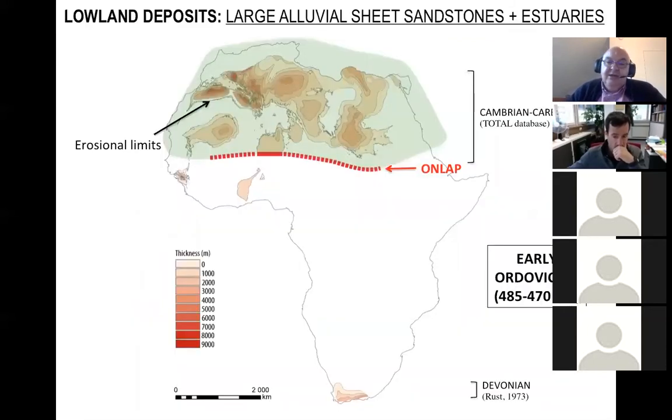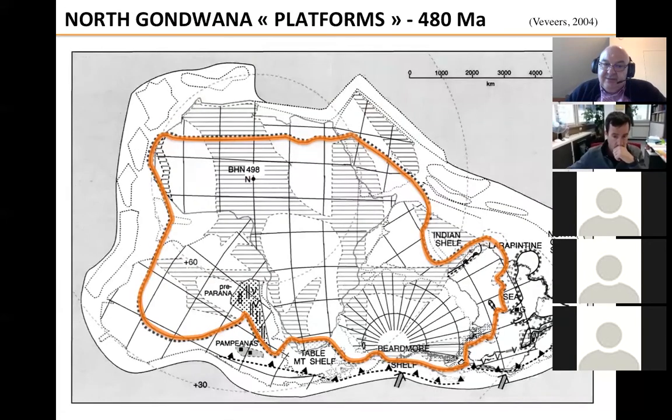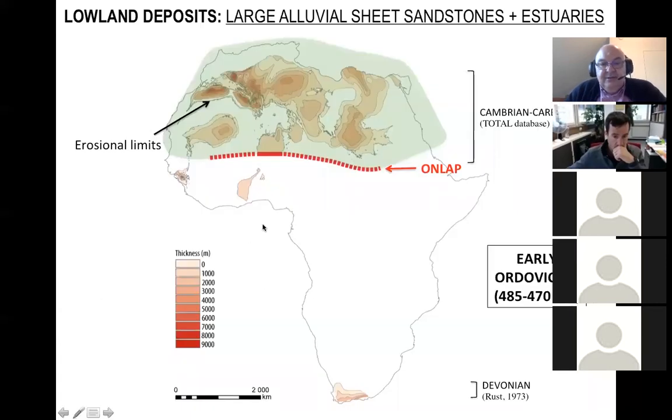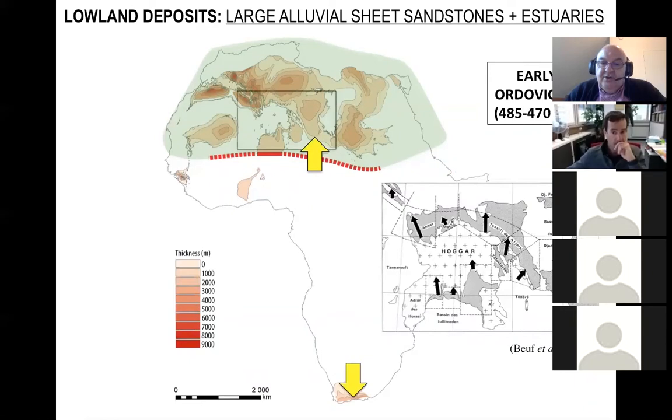So how does it look? Here is the zone of onlap of those margins. So again, I'm back to that. It means that the marine-continental transition is somewhere here in the middle. This is a place where you get deposition. This is post-Paleozoic deformation, but you have to imagine that all this domain is subsiding. The boundary between marine and continental is over there. This is the onlap. And the same story on the other side. A lot of paleocurrent measurements indicate a constant direction of river migration.